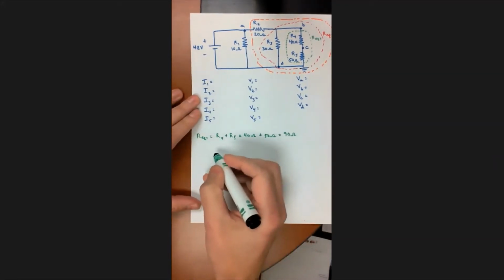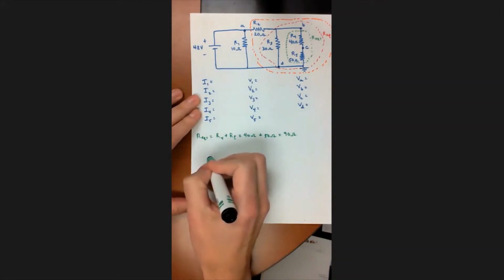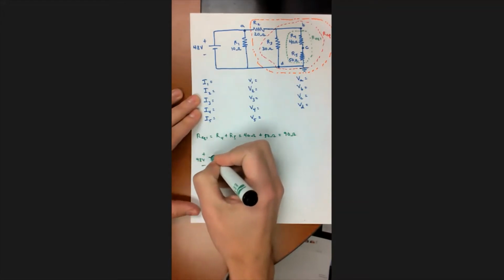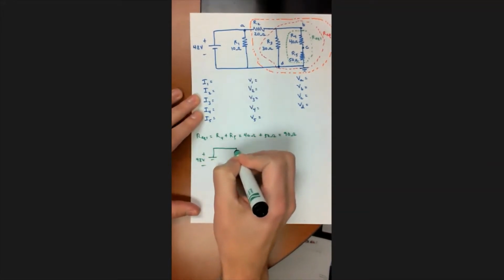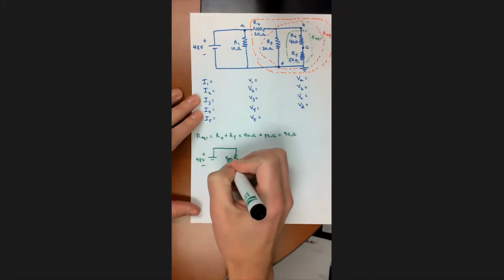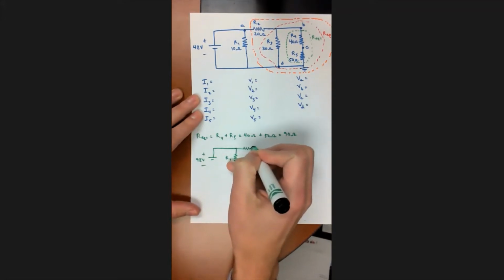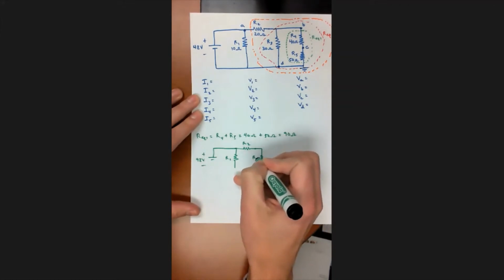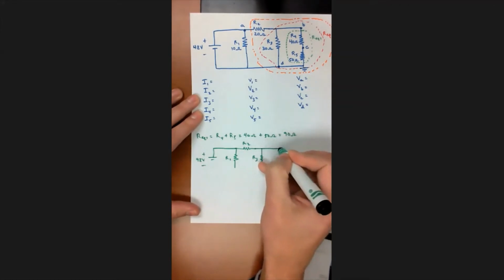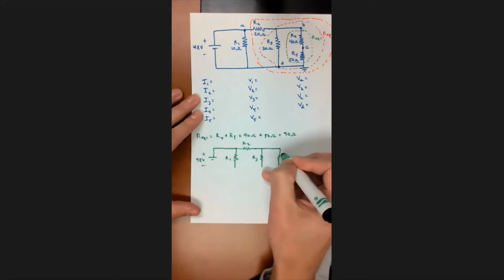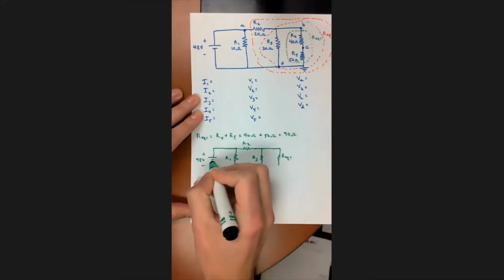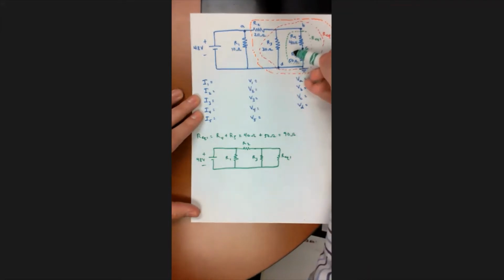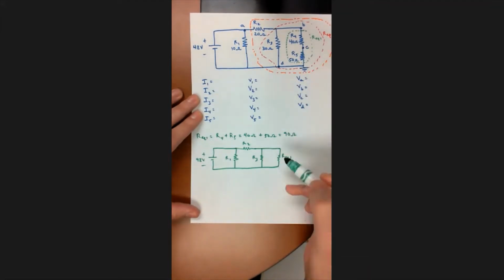And I think I will redraw the circuit at each step, like I said. So here's 48 volts, and then we've got R1, and then we've got R2, and we've got R3, and now we don't have R4 and R5, we just have R equivalent 1. Right, so that is our simplified circuit. Now, we have replaced that circuit with a slightly simpler circuit, which is that.